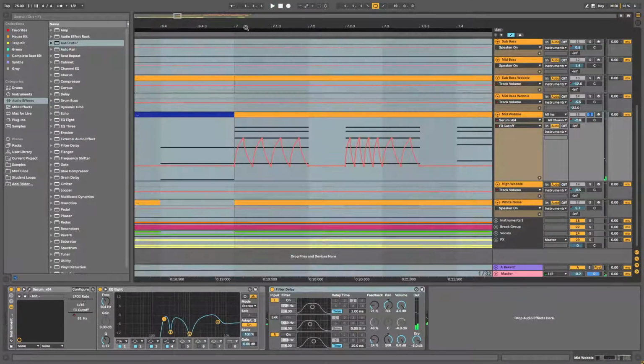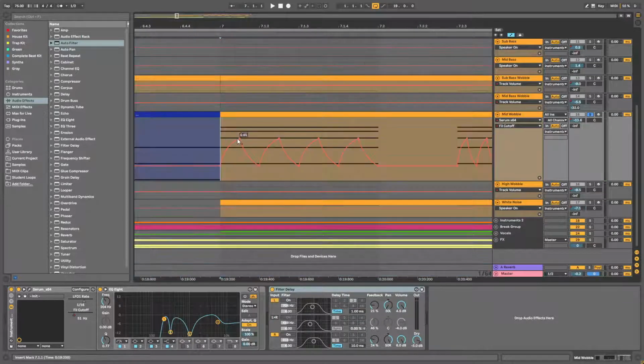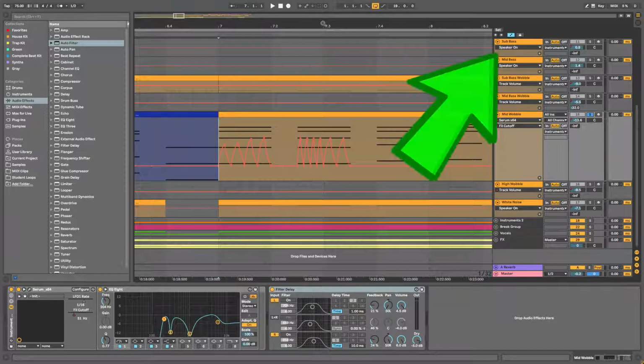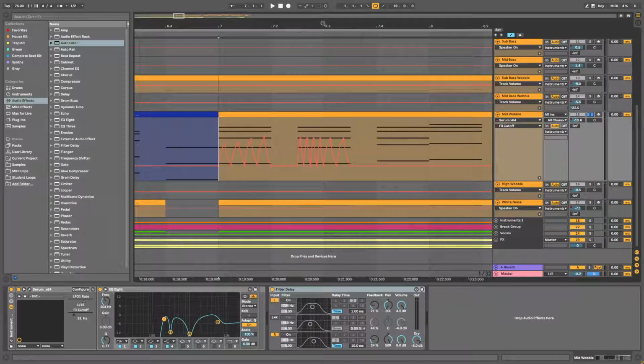Another thing you can do is even drag some of these down individually and move them around a little bit to give it some nice roll and character. Now I recommend you check out my full tutorial on how to automate like this. It is just for wobbles and things like that, so check it out.